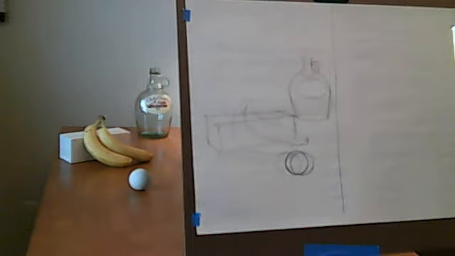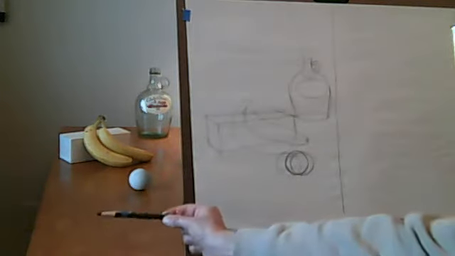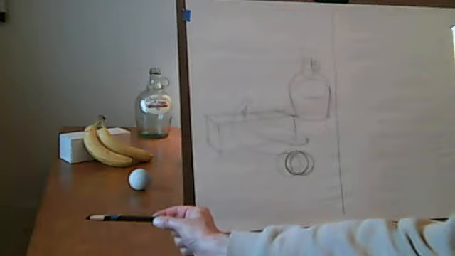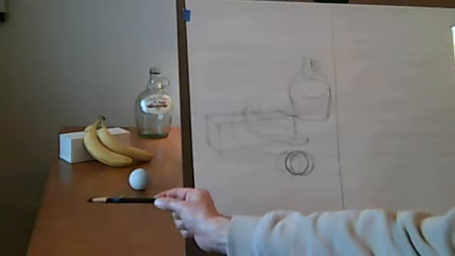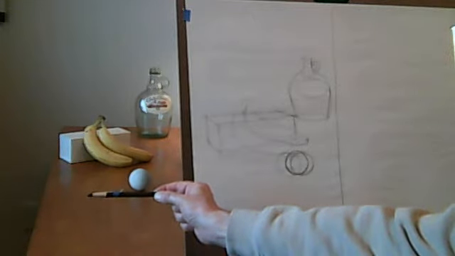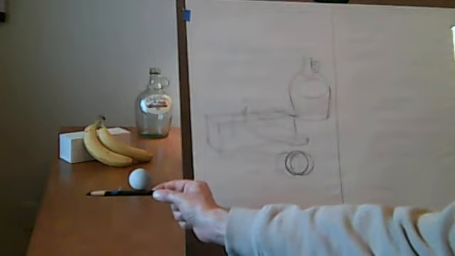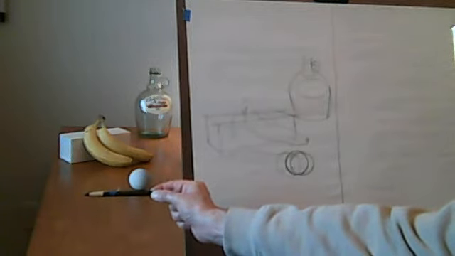And now I'm going to take a look at the baselines. So from the camera's perspective, which could be you seated at your drawing board in front of the objects, this actually is not absolutely necessary to do for this assignment, but I think it's good practice to cite the baselines. Basically what you're doing is citing a level reference line at the lowermost point of each object. That's what a baseline is. It's a special kind of horizontal reference line.